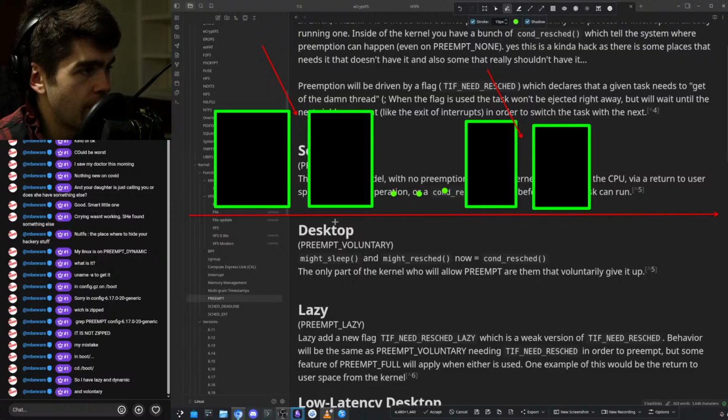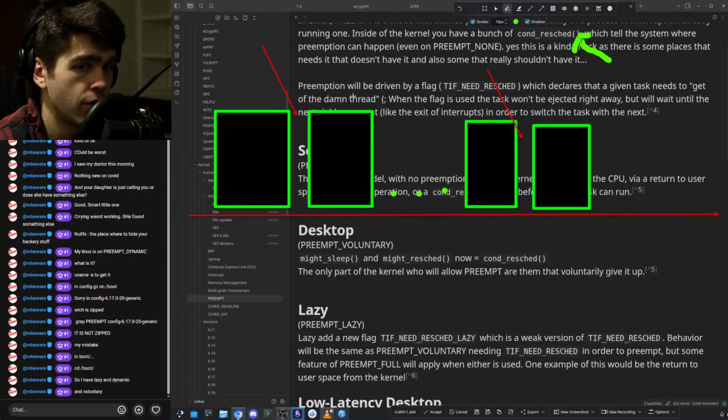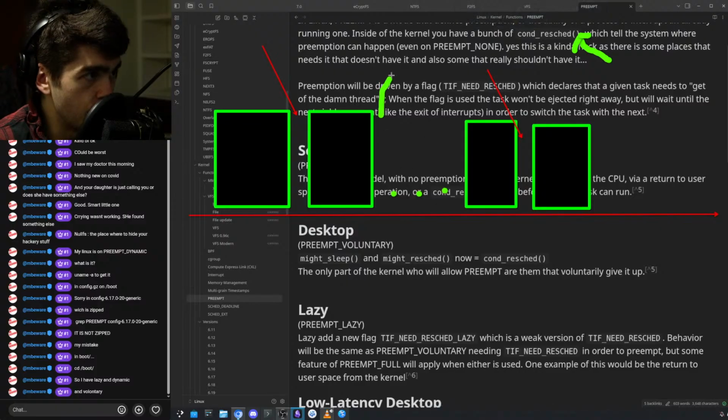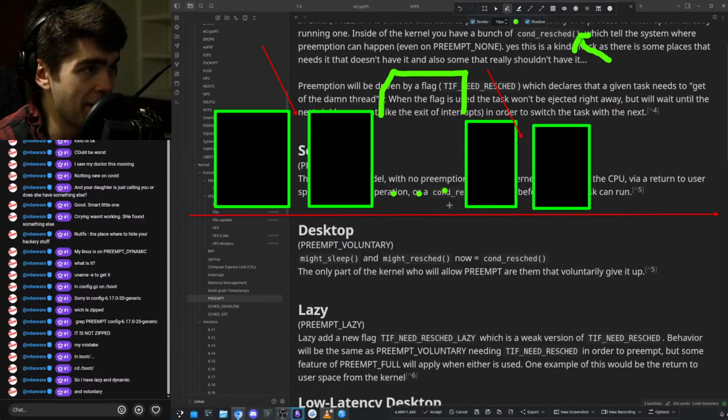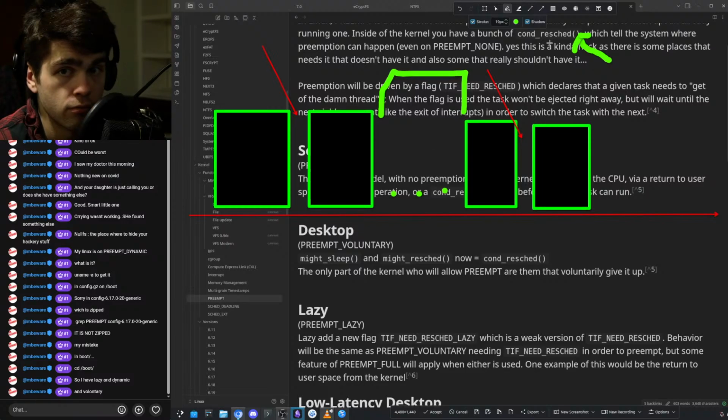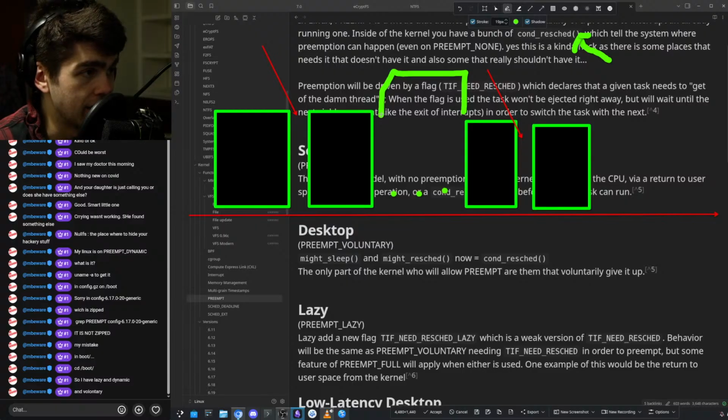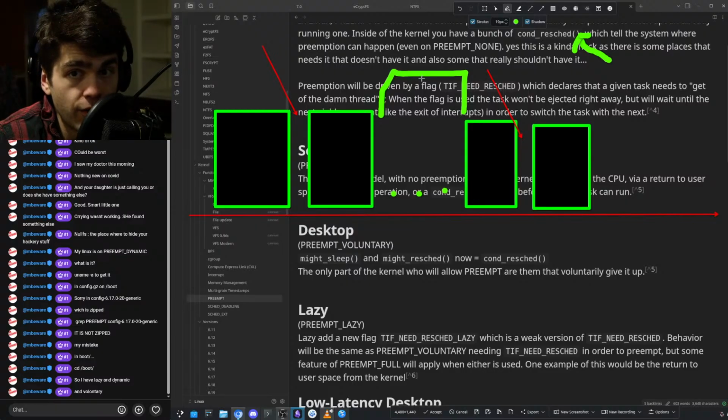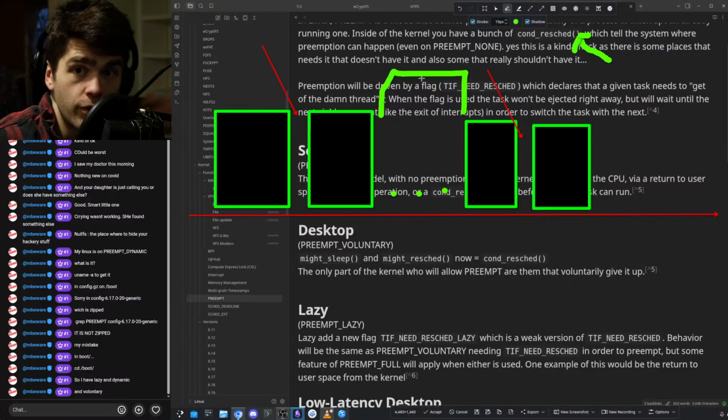But there is an issue: as soon as we remove these cond_resched, as soon as we start making some fundamental change to the code, we are in a situation where we need to remove the none version, or else nobody will be able to do something in these regions, right? Nobody will be able to jump on the core because cond_resched is not there to let you preempt, and nothing else is going to let you preempt, so you're screwed, I guess?